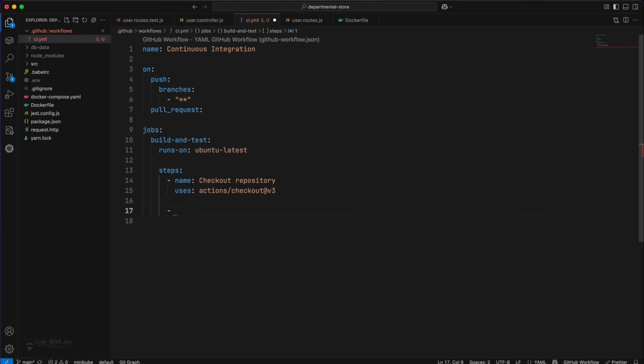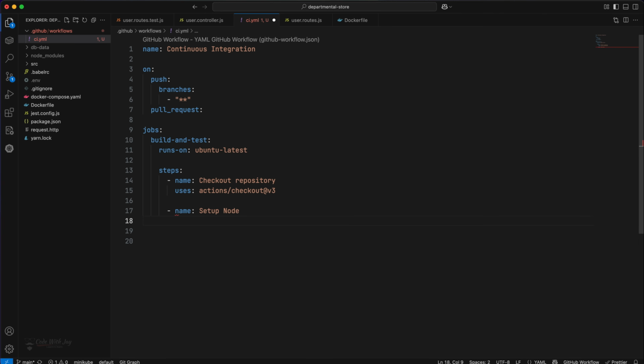This time the name will be set up node, or set up nodejs, or we can say set up node also. It's perfectly fine.